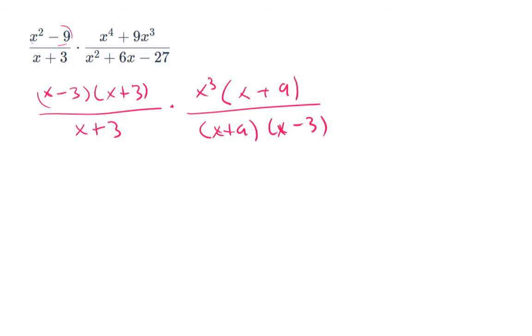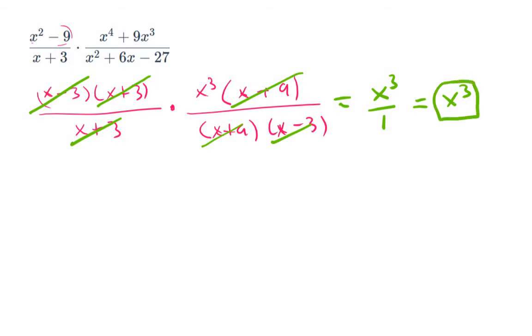Okay, now this is a multiplication. We don't need to do anything, but we just need to cancel out factors that are exactly the same from the top and the bottom. So we're going to cancel out these factors. This is going to cancel out that. This is going to cancel out that. And this is going to cancel out that. And then we write what is left. At the top will just be x cubed, and at the bottom is just nothing. It's 1 really, which is just x cubed. This is what you're going to type into that box.